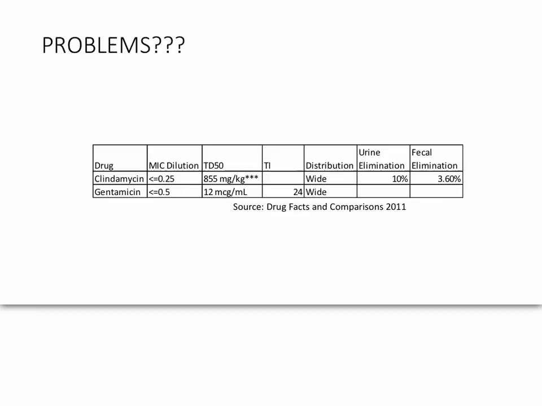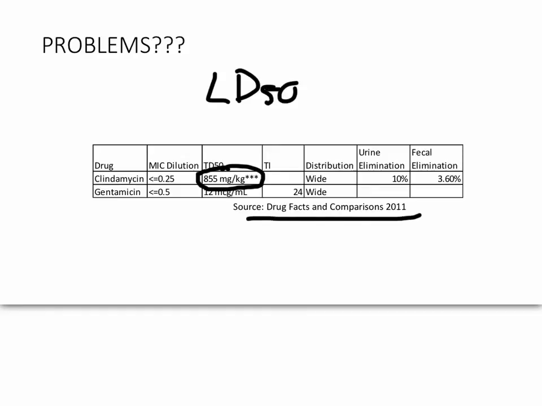Okay, I looked everywhere. I looked online. I wanted to relate this back to our case this week. I wanted to calculate some therapeutic indexes for us, and I couldn't do that. Here's why. First of all, I found clindamycin was one of our susceptible drugs on our chart. I tried to find the TD50. The only thing I could find was an LD50, and my source for that was Drug Facts and Comparisons 2011. It's a 4,000 page book just talking about drugs and facts about those drugs. It specifically stated that LD50 was measured in rats.